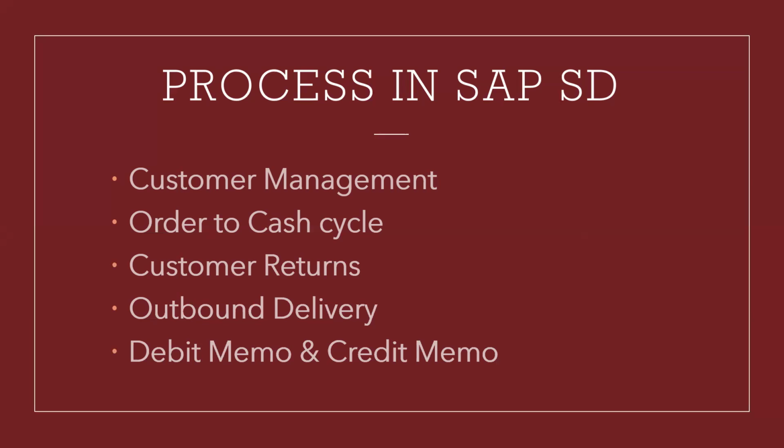Debit memo is used when the customer has to give us back the money. Credit memo is used on returns, when we give the money back to the customer. If we have sold the goods for a lesser amount, they have to give us back the material. That is SD.